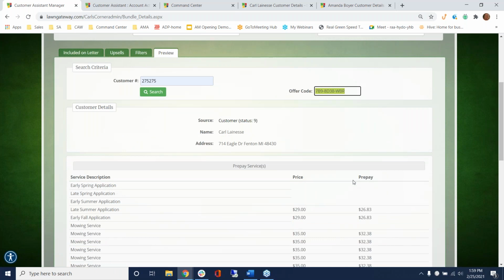So if my upsells are aeration and grub and they already have an aeration, then it will only show the grub, and vice versa. If they already have a grub, it will only show the aeration. But it's a unique offer code that is unique to that customer that can be printed on the prepay letters. So we'll give your website and also the code.